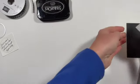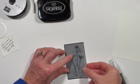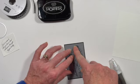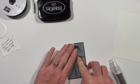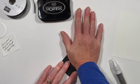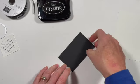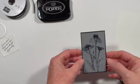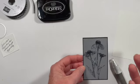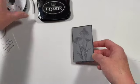And then I'm going to put that on here. And it's just going to have this little bit of a border. I'm going to turn it over so I can press this down. All right, and that holds it in place. The embossing kind of gives it a little bit of dimension, and then when you put the glue there, it holds it all in place so then it lies flat again.